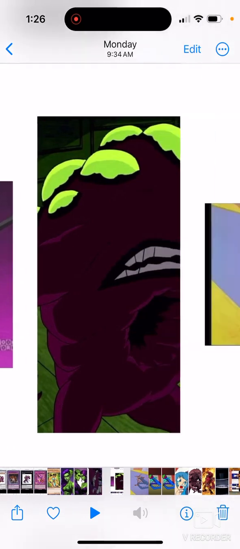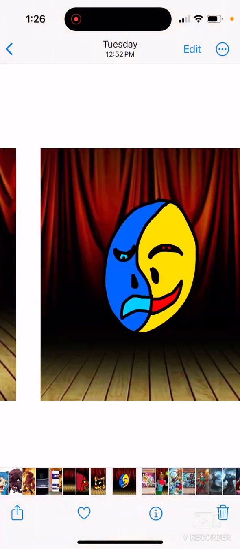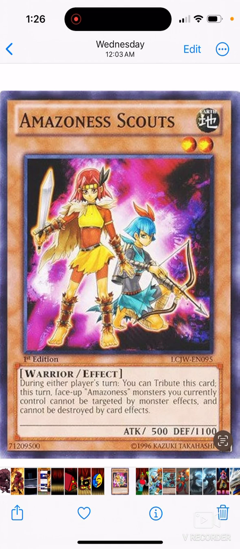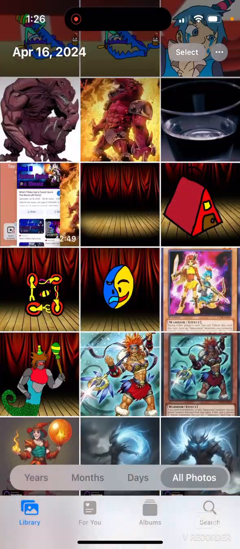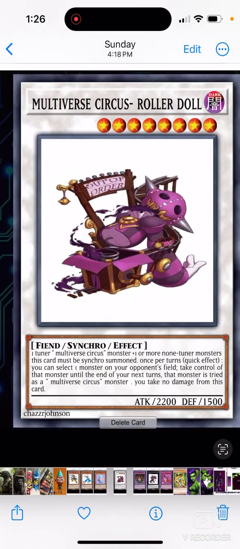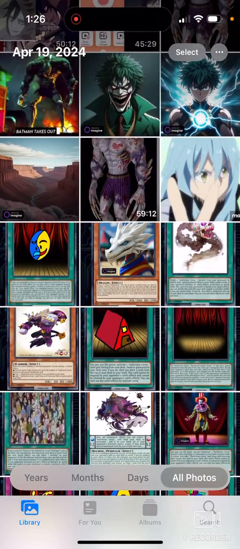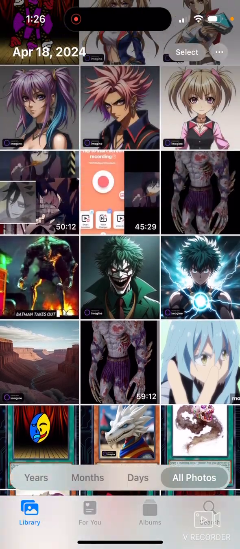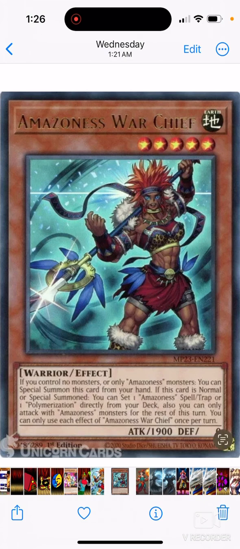the Amazon scouts and war chiefs. You could basically use Synchro Monster and Spell Card, and you could take all of their cards away, and you could summon them to your field, and they could work for you.